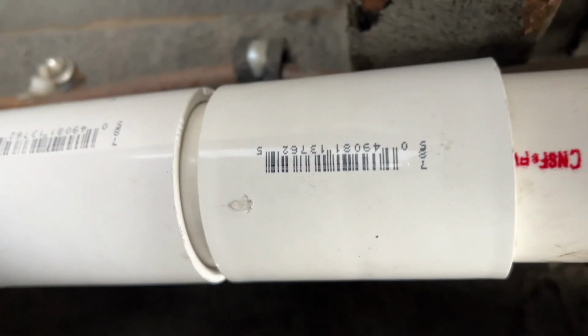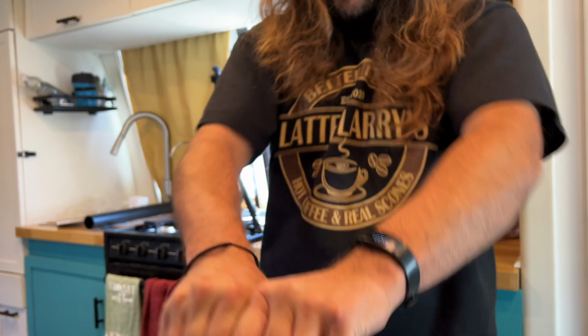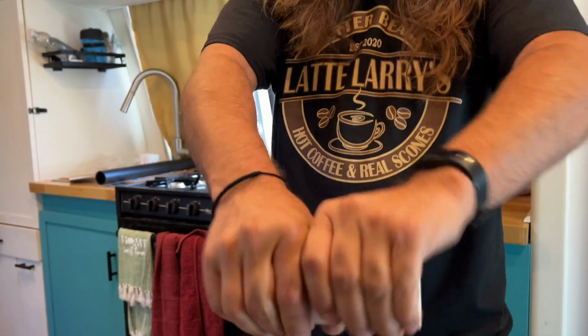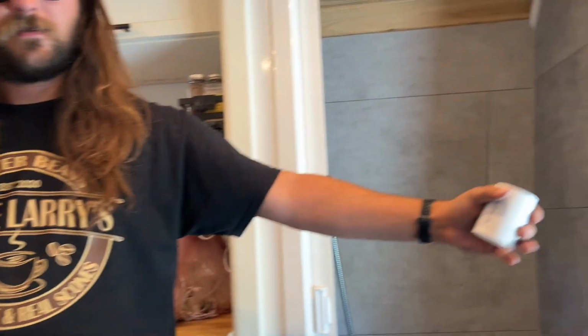I think we're gonna glue up this middle section first and then bring the glue outside and glue up the pieces that are out here. So we can't get them apart. We did too good of a job dry fitting. Try the wiggle method here. The internet said wiggling it rather than twisting it would do it. Look at that. Boom. I'm the strongest man alive. Don't put it back together.